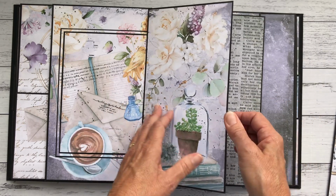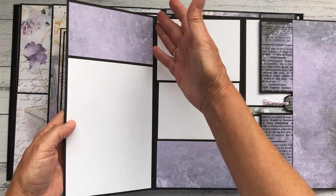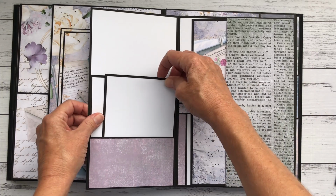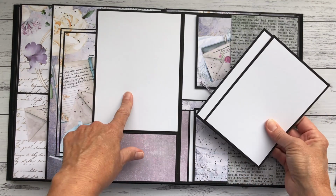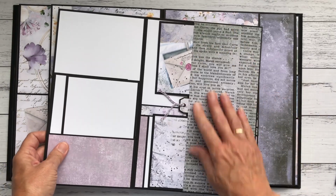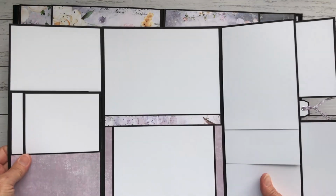So this one, I've simply just taken the flap off. See, when you open it, it opened again with that flap. I've just removed this part to reduce some of the bulk in there, but everything else is the same. Again, I've got the two 4x6 photo mats in this little pocket. I've got my 5x7 here, so they go in there like that. And again, journaling space here. And again, I've coordinated this paper to go with my pocket. That's why that's there. It opens up the same, and this is the same.